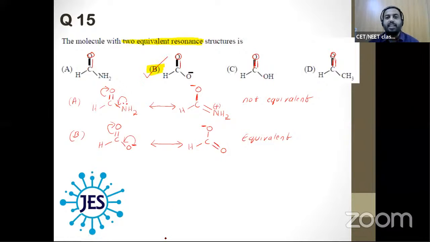But out of curiosity, let's also check C and D. Okay, C check. In the exam, once you get an answer, you don't have to verify the other options. You can proceed to the next question. But while studying, while preparing for the exam, please also know why the other options are wrong. Apart from the correct answer, why the other options are wrong.